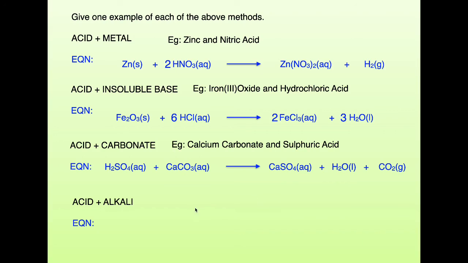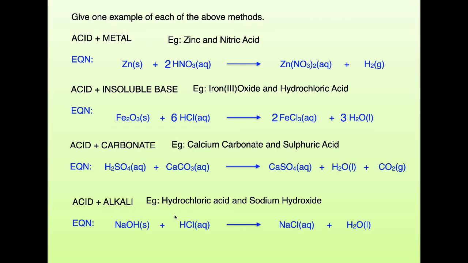An acid plus alkali, classic hydrochloric acid and sodium hydroxide. That's really easy to write, isn't it? It's a 1-to-1 mole ratio. We would do this kind of thing in a titration. So this is where, as you saw on the previous slide, you would need the indicator the first time and then do it again with the same volumes of the different solutions, but without the indicator to ensure neutralization. And obviously hydrochloric acid, sodium hydroxide are going to produce sodium chloride.